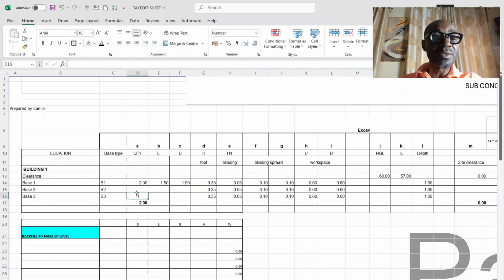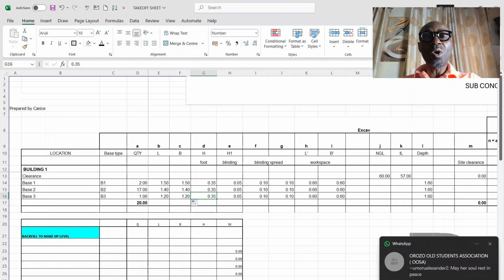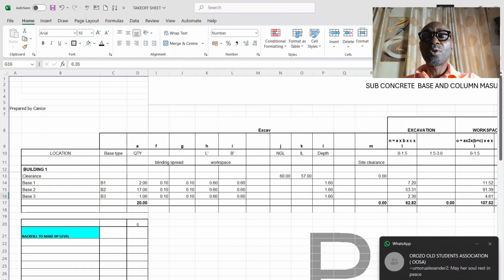Then this is 17 number, while this is one number, and it's 1.2, 1.4, 1.2. Then I drag this way. So these three pieces of information I have dropped here have given me all the quantities that you saw already.